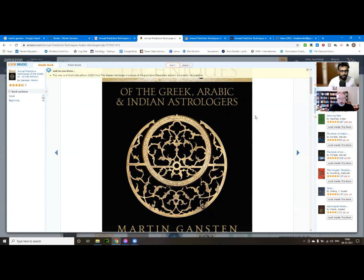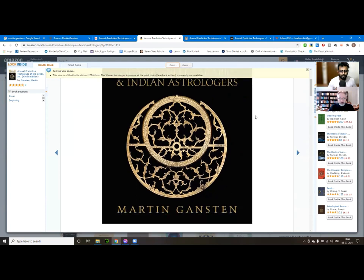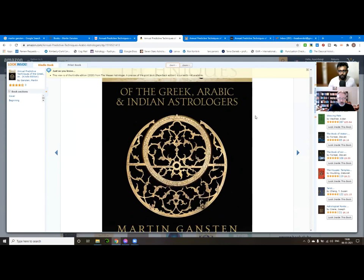for primary directions, which is a technique that is very relevant for traditional annual predictions, and plays a major part in this book. Also, it has a sort of symbolic value in that this particular astrolabe that we see a part of here is actually an Indian astrolabe, or Perso-Indian. It was manufactured in what is now actually Pakistan, but of course, Pakistan didn't exist at the time. This was in the, I think, 17th century.